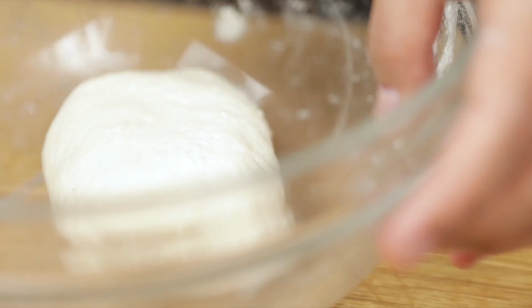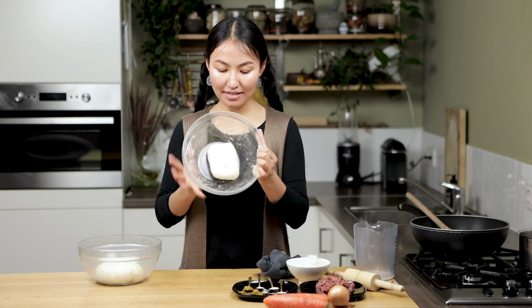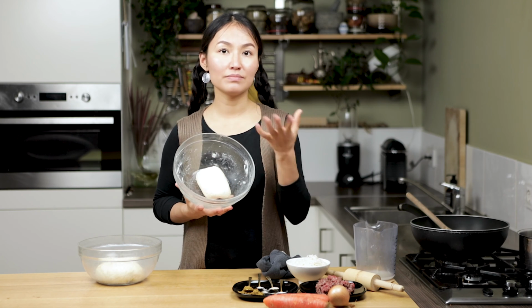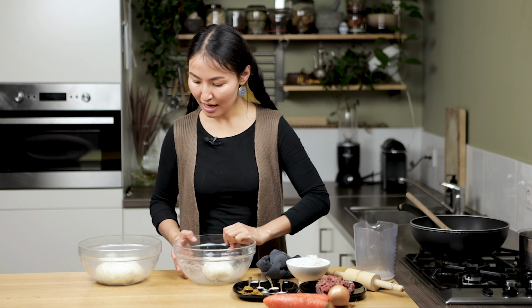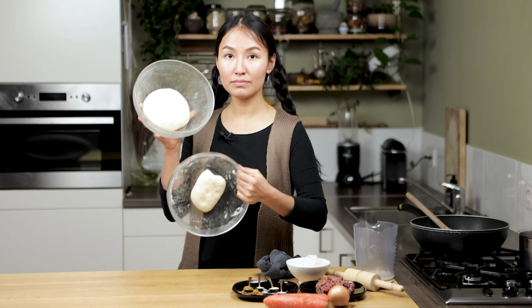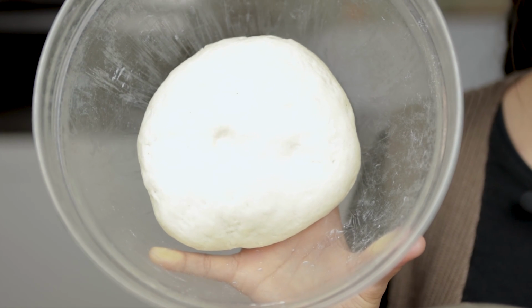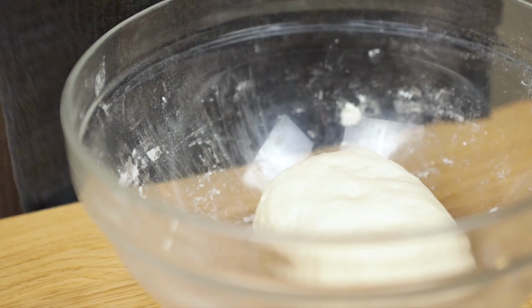As you can see, I just finished with the dough. This is the size, and let it rest until it doubles in size. It depends on the room temperature, and I already have raised dough. These are the sizes. Don't forget to cover it with the wet towel.